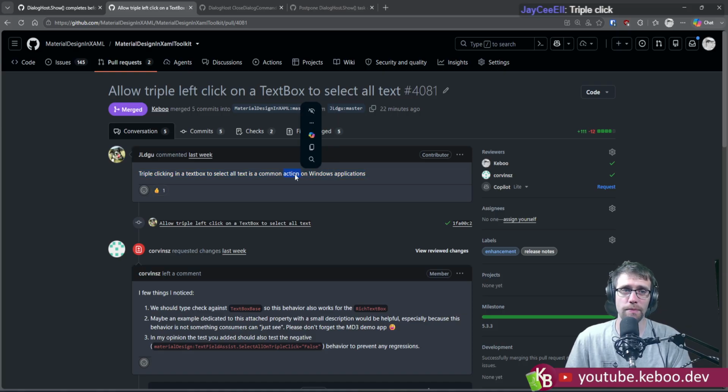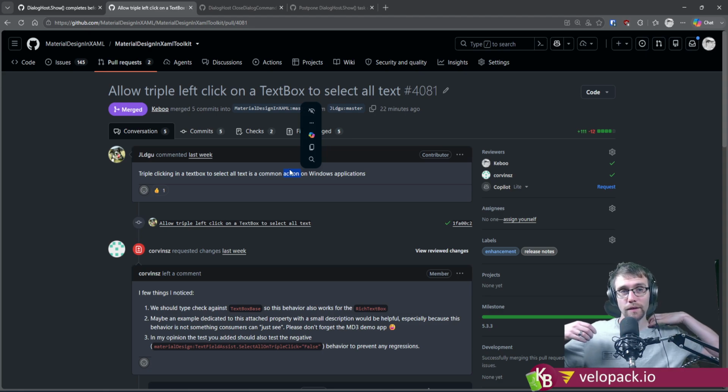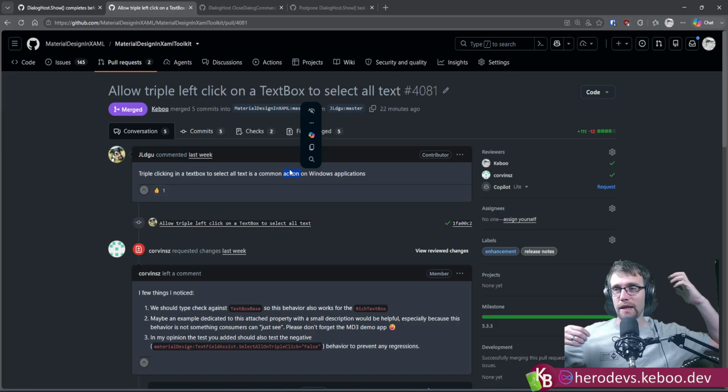So I spun up a blank WPF app and confirmed, no, it just doesn't work. So rather than making it an opt-in, I made it an opt-out, and so it'll be on by default. Everybody who revs to the 5.3.3 release will just get it on, and if they don't like it, they can turn it off. But I suspect there are going to be very few people that opt out.